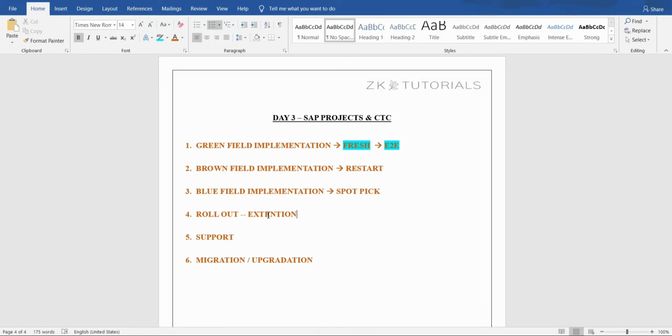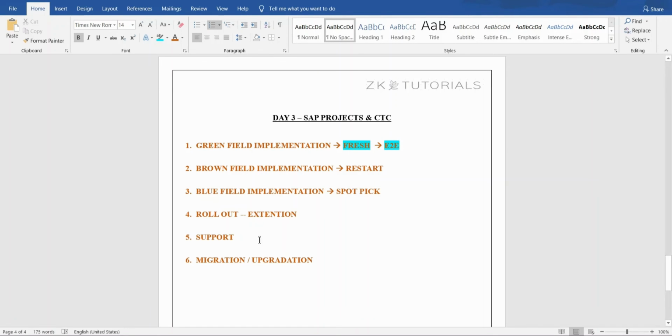Why I'm using the word extension is that we are not going to start from scratch, because it's not like greenfield. I'm not going to start from scratch because it has already been implemented in one of the factories, right? So I can start with that. I can copy that factory's elements, what all SAP I implemented there, to the other 2 plants and I can easily modify. That is why I mentioned it as an extension project, right?